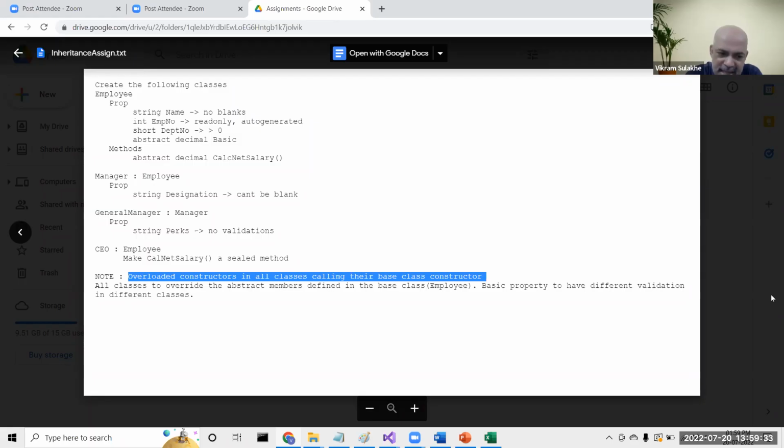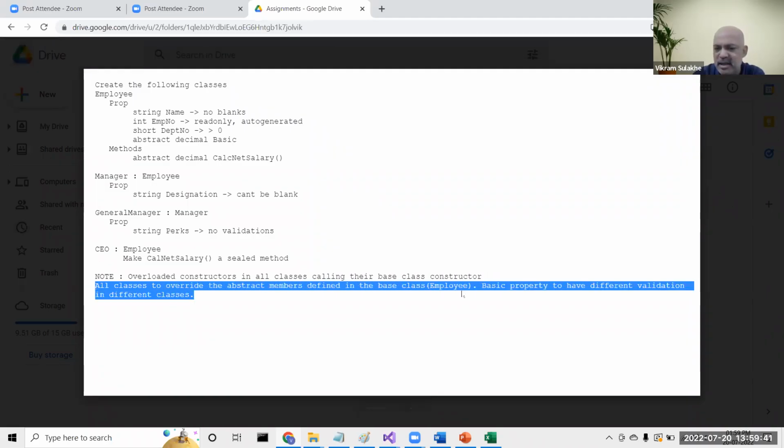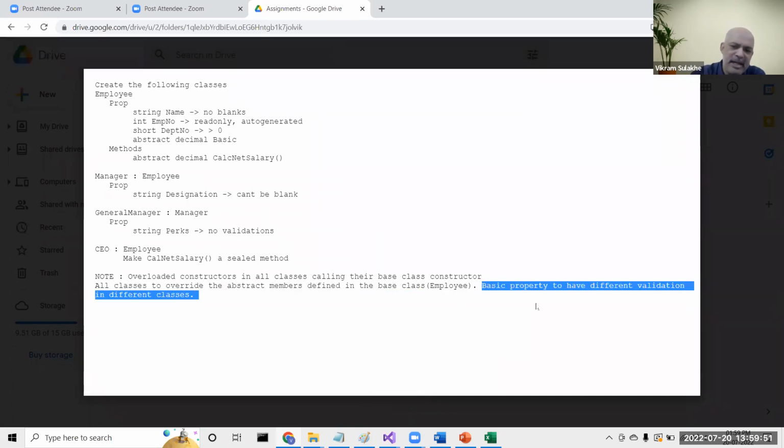Secondly, look at the second line out here. All classes must override the abstract members defined in the employee class. All of them: manager, general manager, and CEO. When you override them, the basic property will have different validation in different classes.